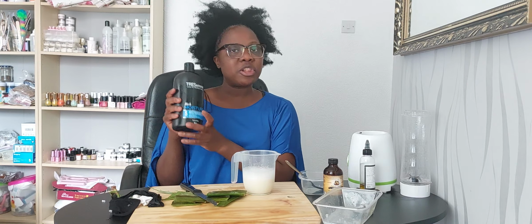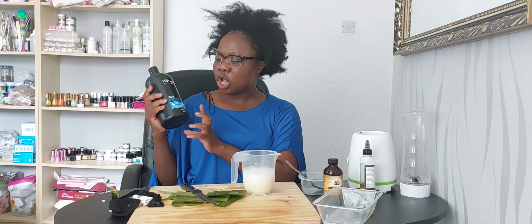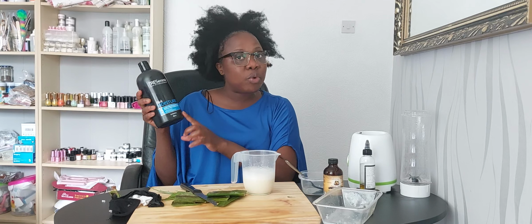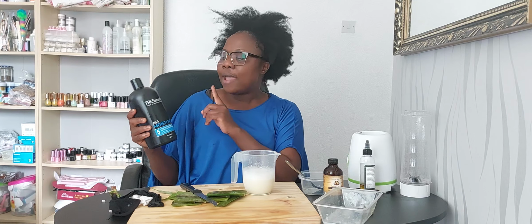You can also use a moisturizer. You can also buy a Tresemme moisturizer like this and do the same thing. You can also use it as a shampoo as well. You add the aloe vera, you do that as well. It allows the hair to grow. It's very healthy. And that's how I do it.